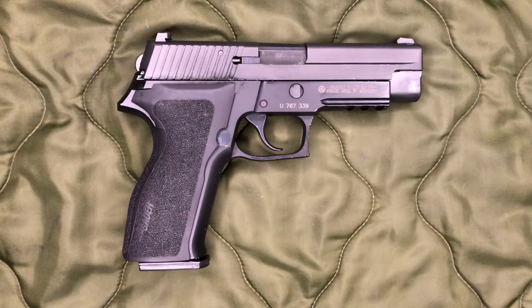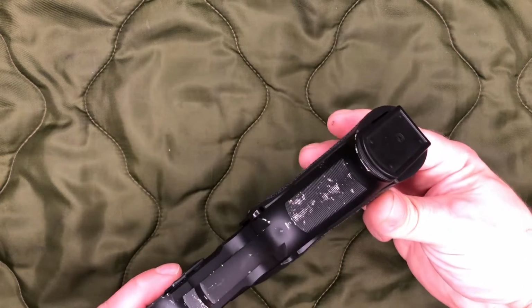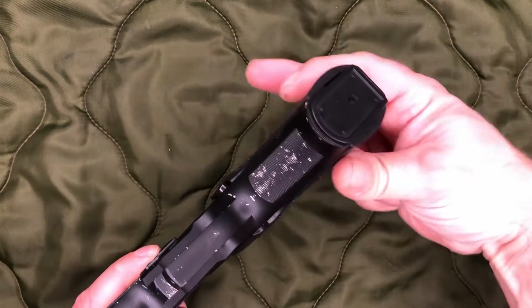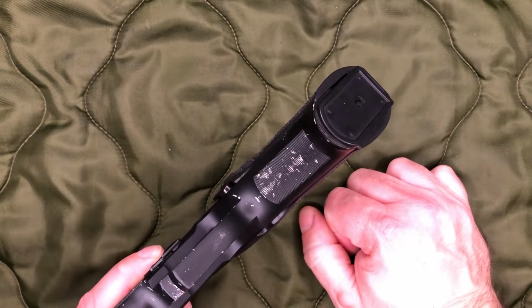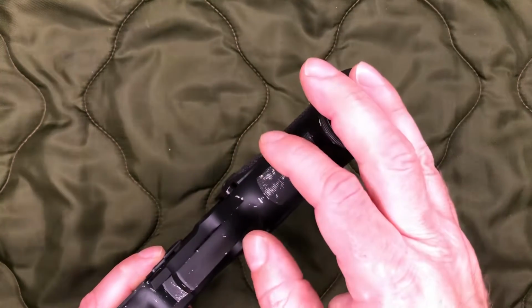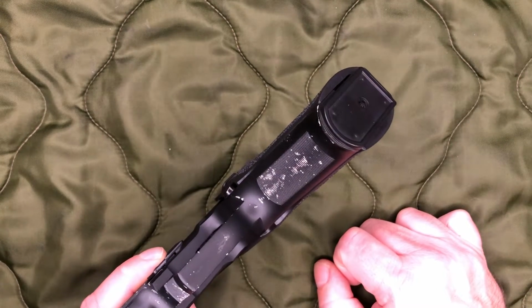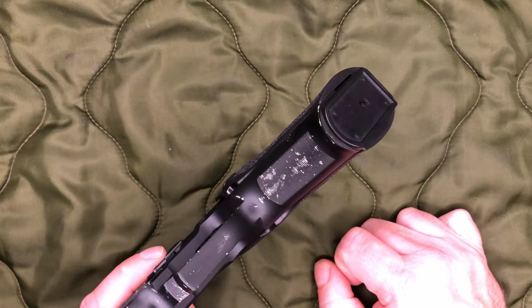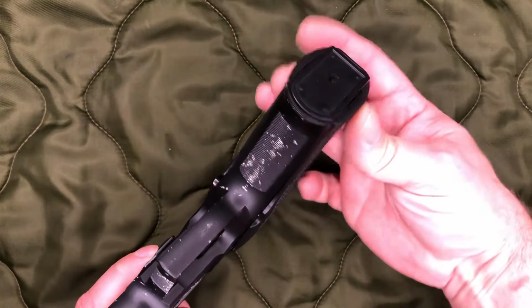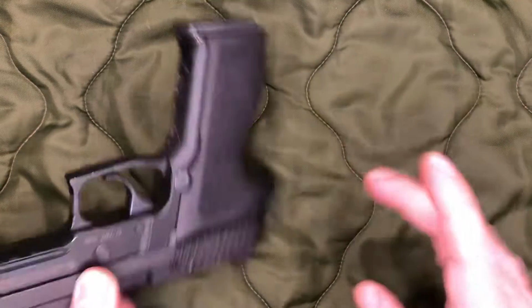Thickness. Now, using the cheapest digital calipers I could find on Amazon, I did try to get an average thickness of these grips. With the E2s, the thickness varied anywhere from 33.4 millimeters to 34 millimeters. With the Sig stock grips, it measured anywhere from 33.8 millimeters to 34 millimeters. Meaning on average, this is only about 0.4 millimeters thinner than the stock grip.